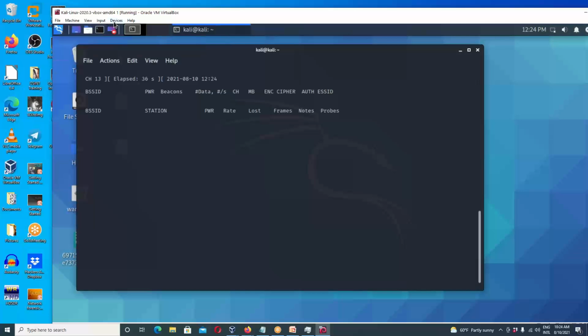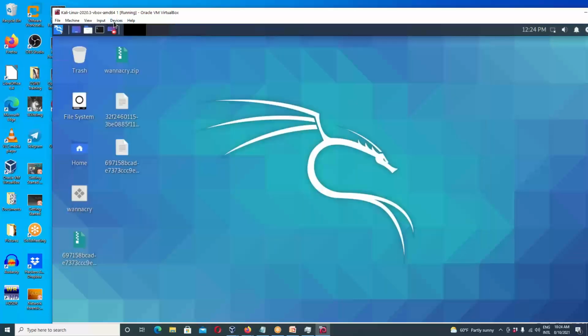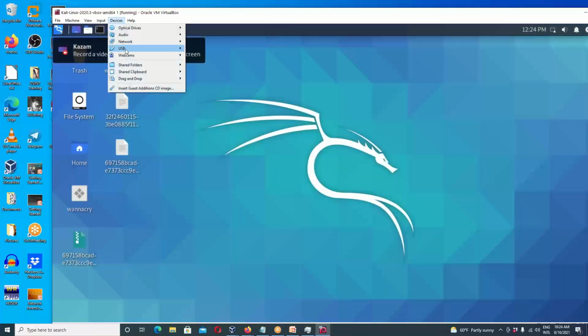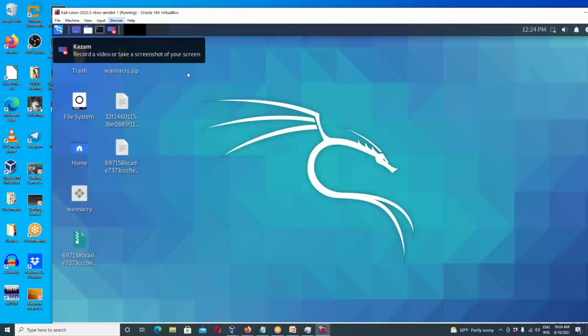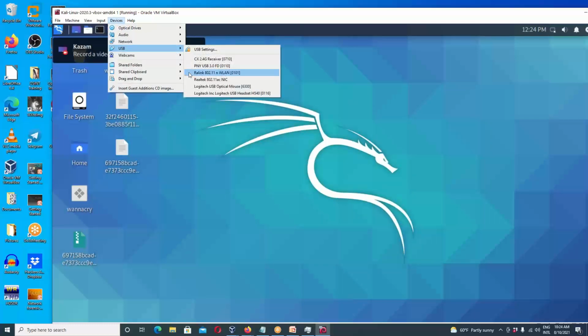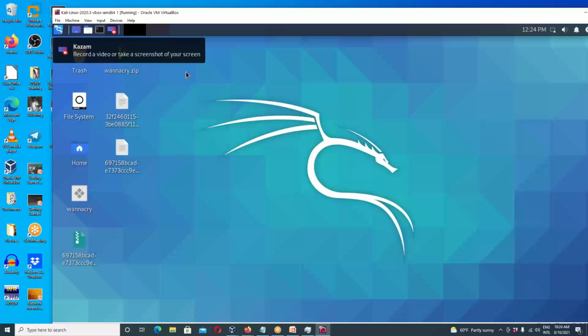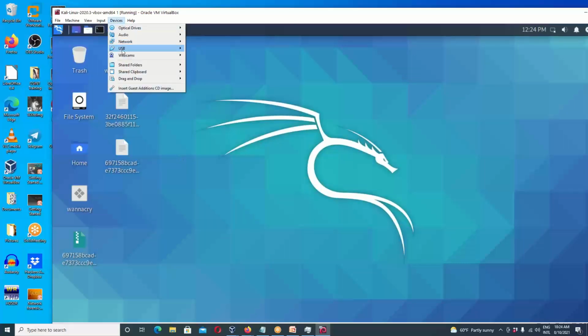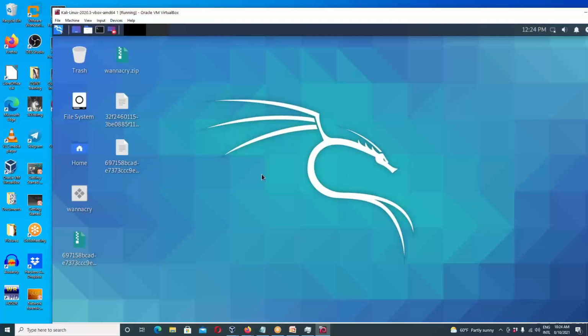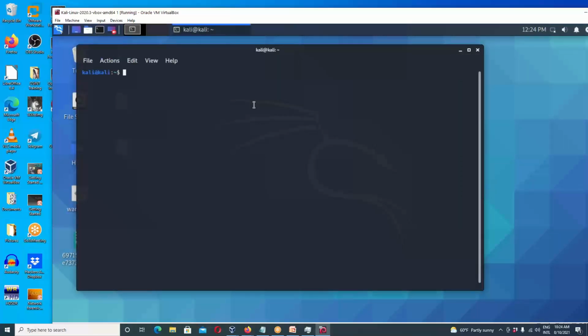Let's go ahead and do a disconnect and connect. And let's make sure it's connected again. There we go. Let's do a sudo ifconfig.